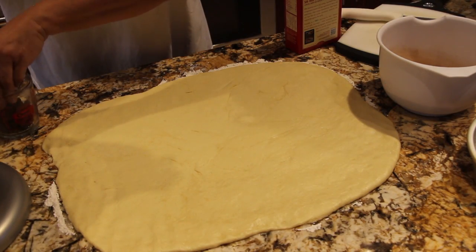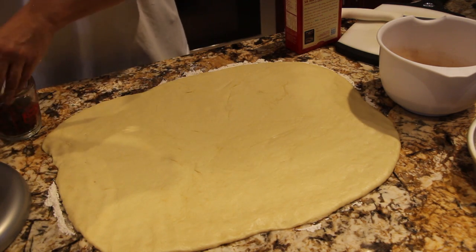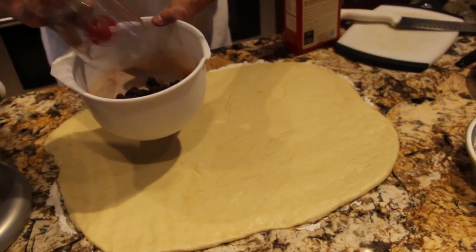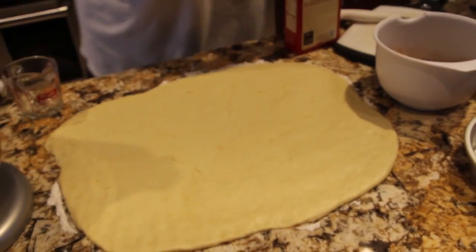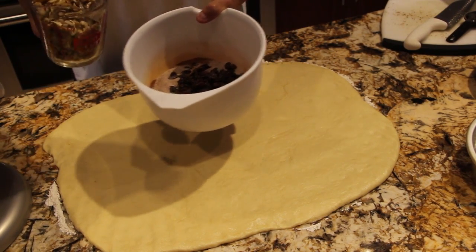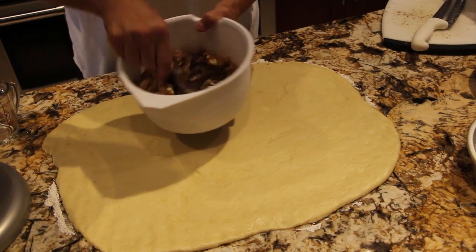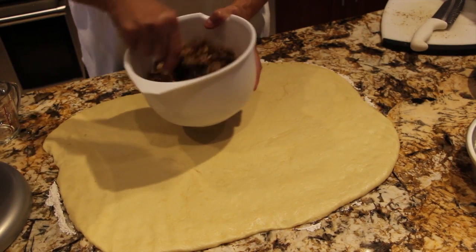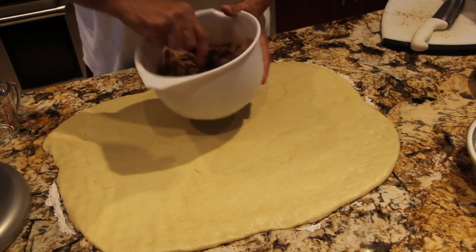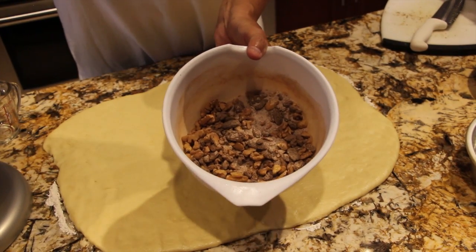I'll take about 3/4 cup of raisin. I'll place the 3/4 cup of raisin into my cinnamon and sugar. To my cinnamon, sugar, and raisins, I'll place in 1 cup of chopped walnuts. Mix it all together. And that's what you end up with.